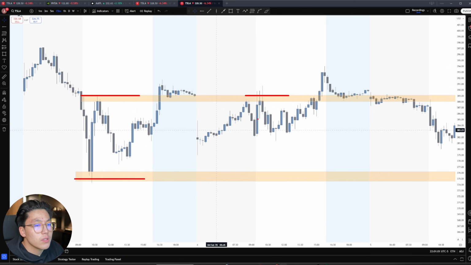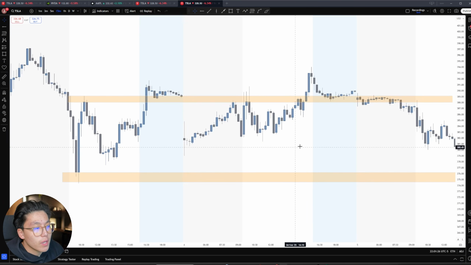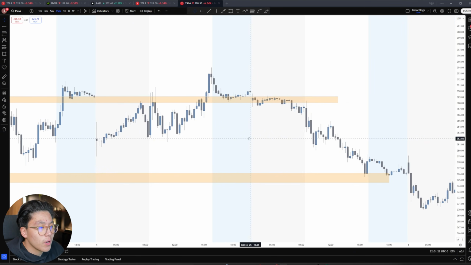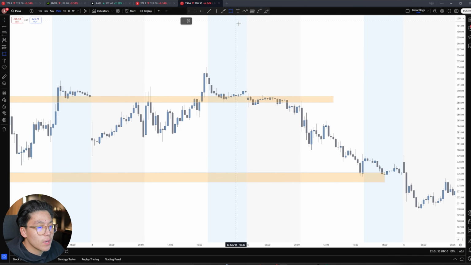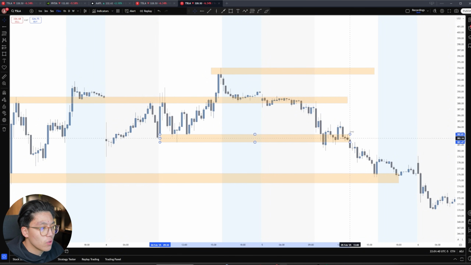Price came up right in towards your previous day highs, a little bit of rejection as you can see here right off your 389, and then we end up having that push back inside the middle of the range on Tesla, right? As I mentioned, this can be used as a potential trading opportunity if you like trading reversals. If you extend price over, we can keep doing this, right? The next day, what we can draw out is your previous day highs. Drag this over, and we can also drag now your previous day's lows, drag this over as well.